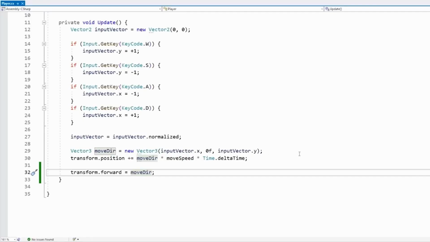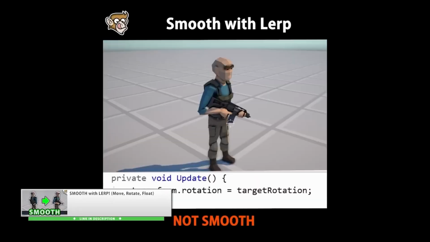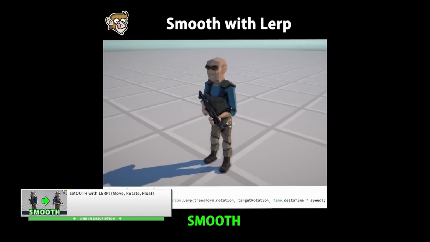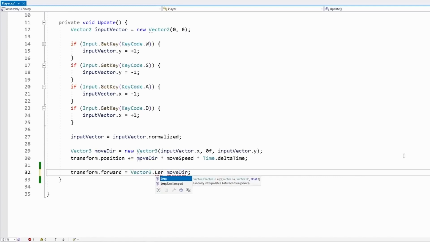And for that, let's use a really awesome, really useful math function called lerp. It helps you interpolate between two values. I made a quick video showcasing a bunch of uses for it. You can lerp floats, vector 3s, quaternions, or just about anything. It's really perfect for making some smooth movement or smooth rotation. So for that, we can access the function inside the Vector3 class. So we can find lerp.